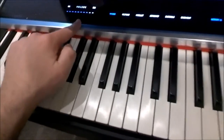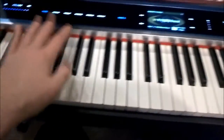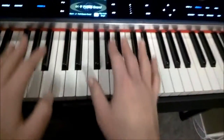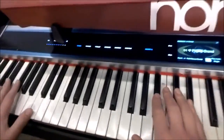Now, it has a capacitive touchscreen, so there's no pressure involved here. There's no buttons or knobs. It's kind of like a smartphone, but probably not quite as accurate. So this is the Physis Grand. I think it's a Fazioli. Let's just go ahead and try that one.